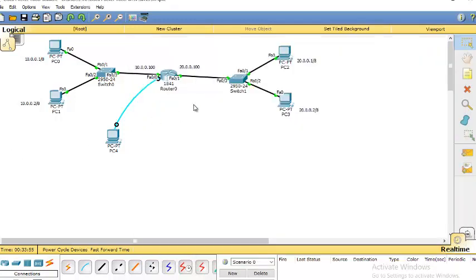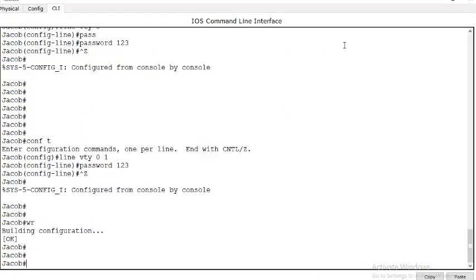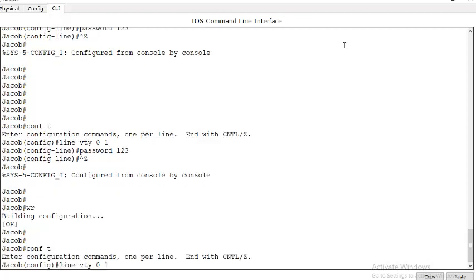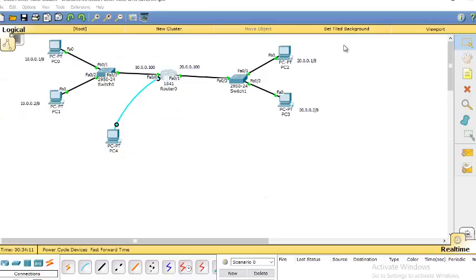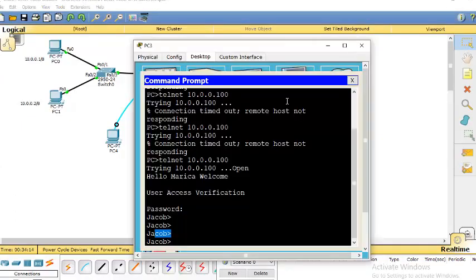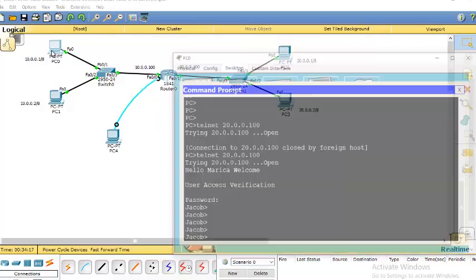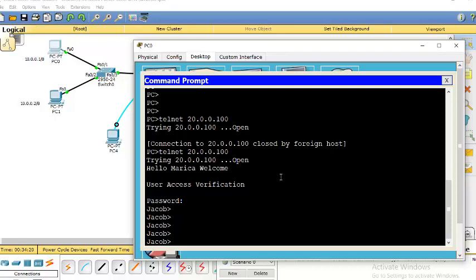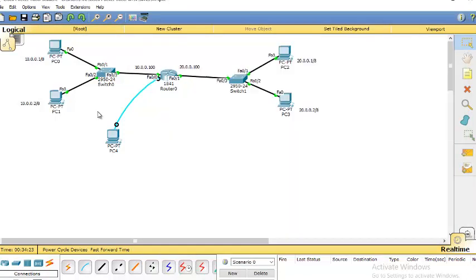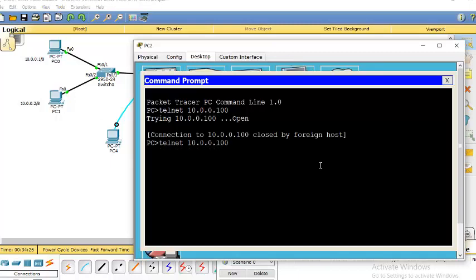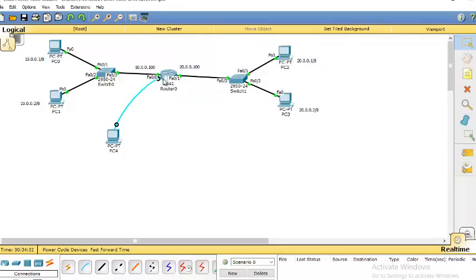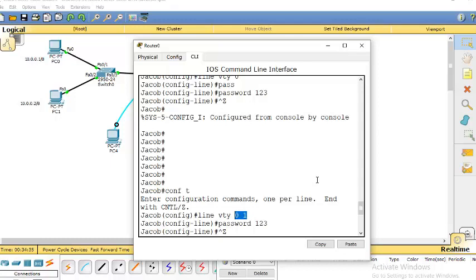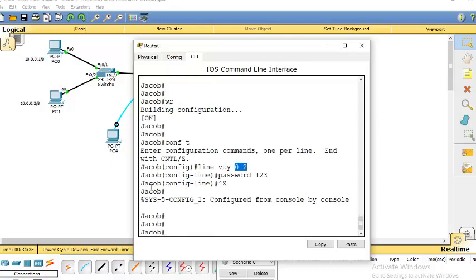So if you want this to be allowed, then we have to go there and change it to 2, meaning 0, 1, and 2. And the password is this. Now if you go back and try, say this guy is already telnetting, and this guy is also telnetting, and now another one can try. See, it's allowing now. So right now what we have configured is that only 3 people can log in in parallel. So the fourth guy cannot log in.